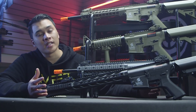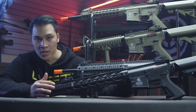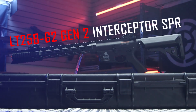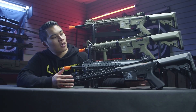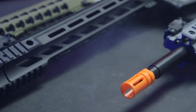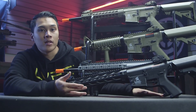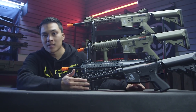Affordability is pretty subjective, so let's lay out the prices. The soft-mod version is $134, the keymod version is $145, the M-LOK version is $153, and the free-float version is $160 at airsoftgi.com. These rifles are priced differently depending on length, color, or accessories, but they're still under $200. That's because they chose not to include their own MOSFET — and if you're planning to upgrade anyway, you're probably going to drop in your own MOSFET.